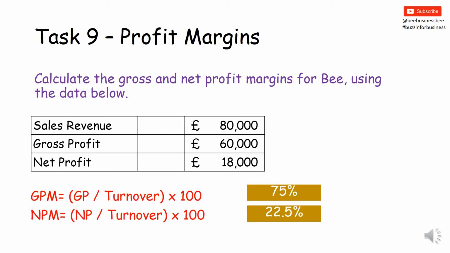Well, it tells us that they're making 75% on every product that they sell. And when they take away all their other costs, they're only making 22.5% on the profit that they get after the business has taken away all its costs. Why does that matter? Well, we look at the comparative difference between the two. There's quite a big difference between those two numbers, so that may suggest that they've got a large amount of expenditure. And maybe that's why they'd look to cut back if they wanted to increase their profit margin.